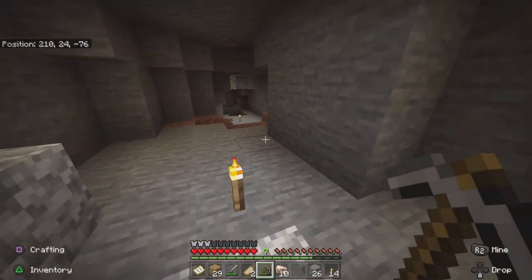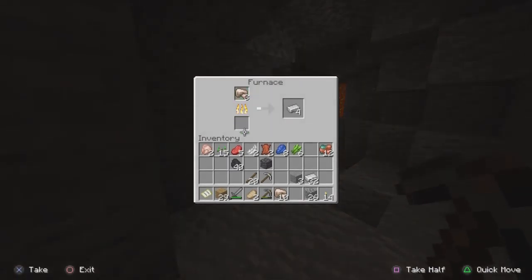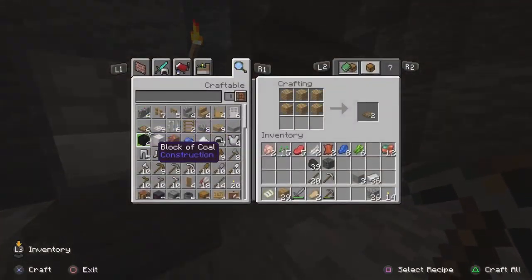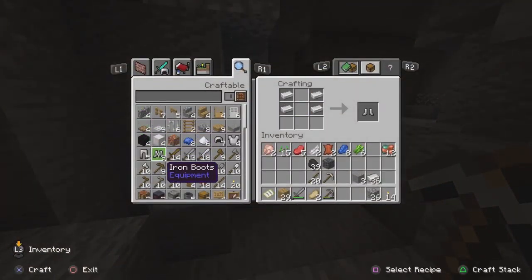10 iron from one vein. That's pretty pog. Alright, anyways. 36 iron, bro! 36, man. I might get out of here with the whole stack.